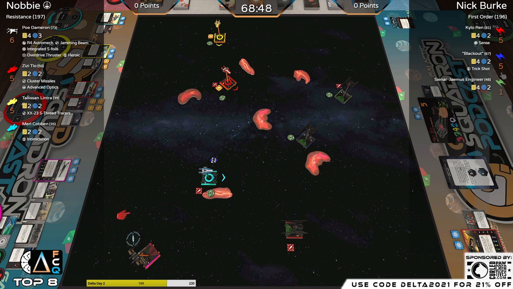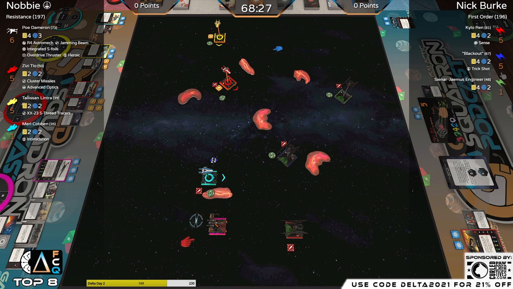Nick Burke starting to get some advantage here. Current percentage split at 45-54. Boost after the focus there for Blackout, getting a little aggressive, trying to double team on tomorrow. Get rid of that initiative one blocker. Poe coming out strong. 3 bank, getting aggressive here. Are we going to just set up target lock focus? Just trade some good shots here with Kylo?